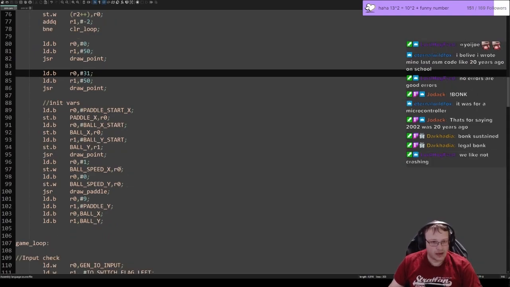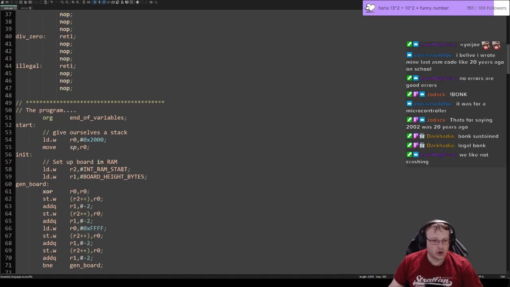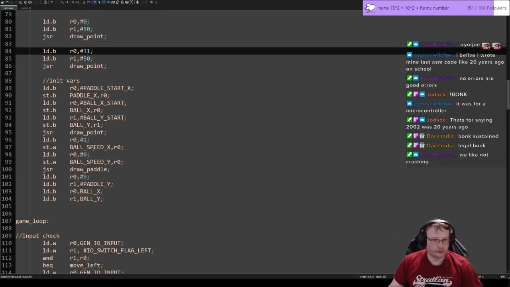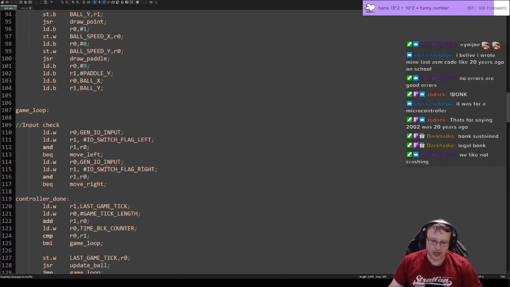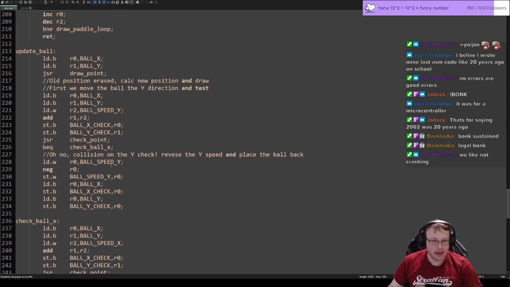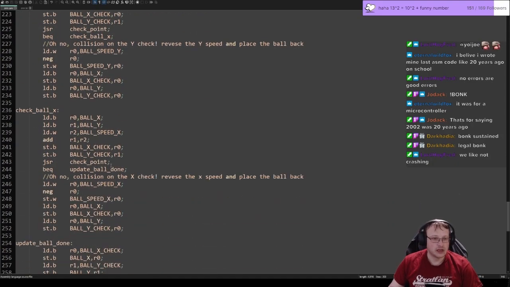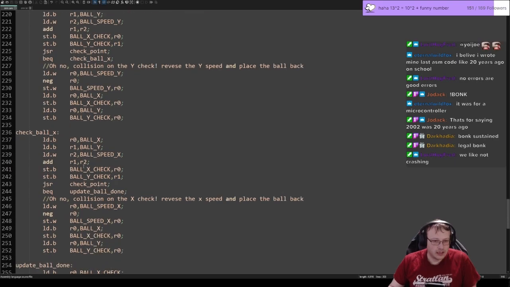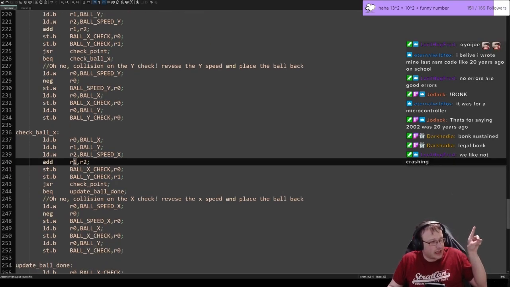So, why did that not do its thing? Let's see what we did. We initialized the variables. We loaded 1 into the X, 0 into the Y. Okay. We may have copy pasted too much code. That might be the problem here. Yep, there's the mistake, right there.